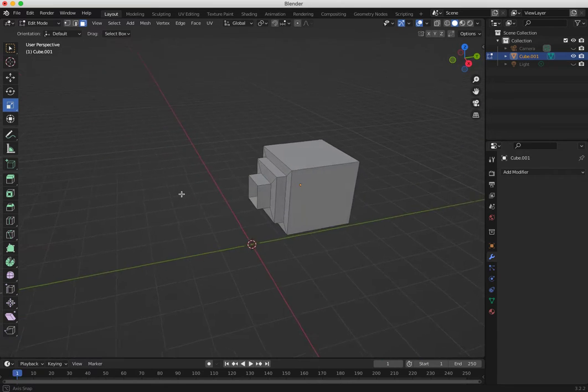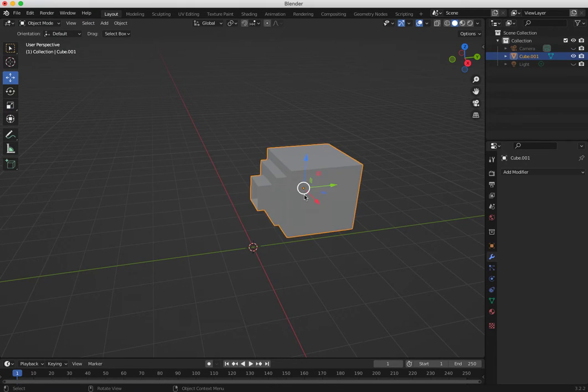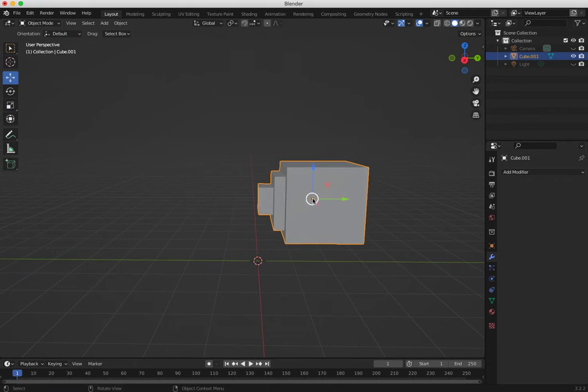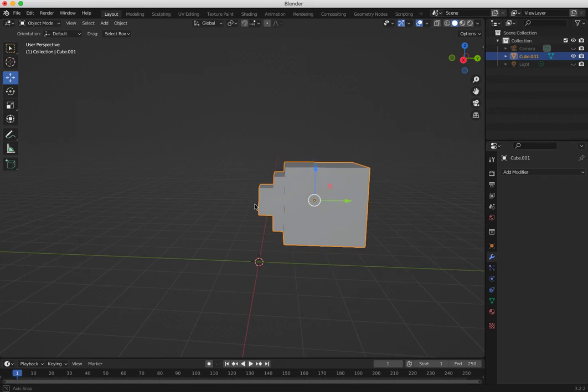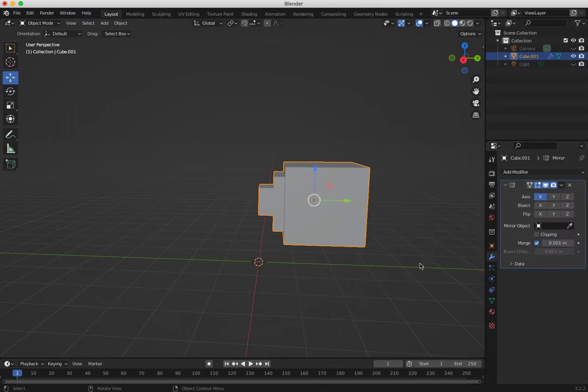Right, so let's have a look at the modifier. Go back to object mode. This is already there in the center, but my pivot point is not in the center. Maybe there is something I could do, but let's try it first. I add a modifier. Let me show you what happens. There are several modifiers here. We're going to look at some of them in later videos, but for now we're just going to use the mirror. So I do mirror, boom.